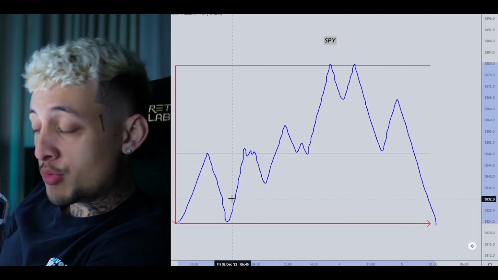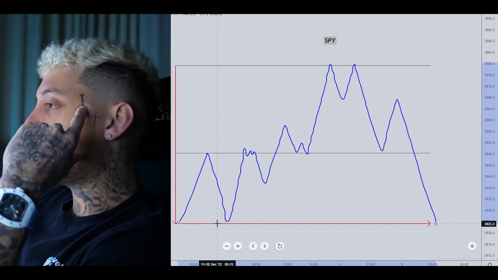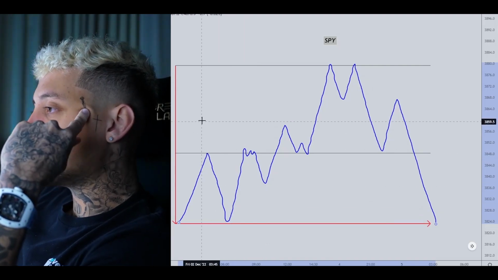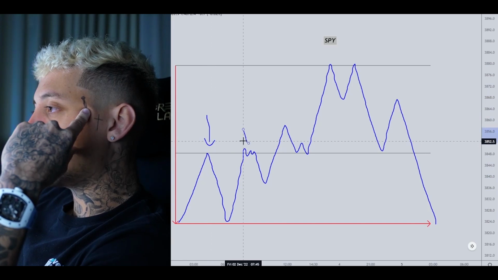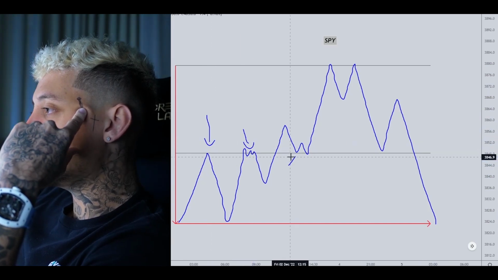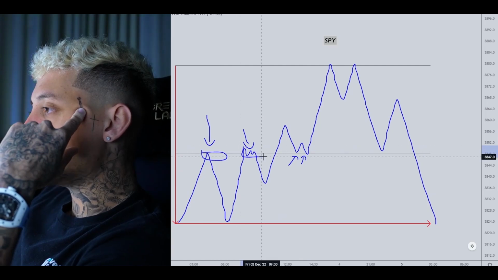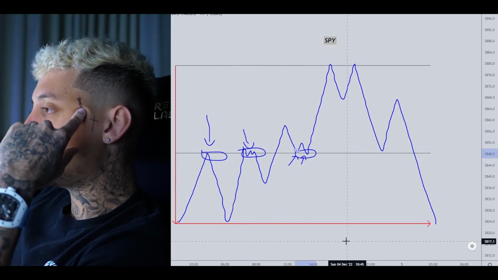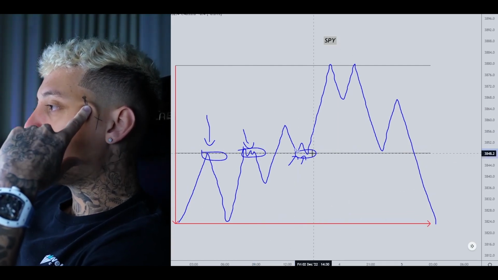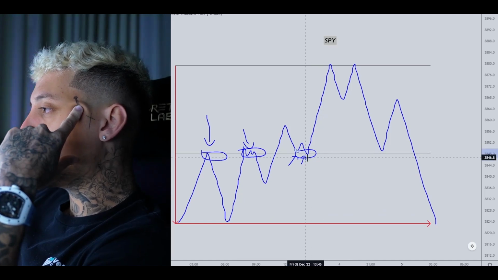So let's just say we see that the S&P 500 is trading at this 400 range, and essentially price broke above this 400 range twice, and we see 2 rejections of this previous 400 range where it has resistance and now is holding as support, right? Essentially what we're going to be looking at doing is taking a buy position.